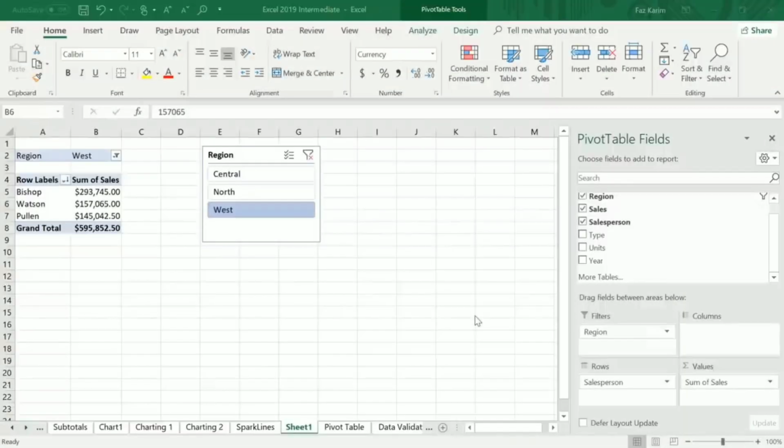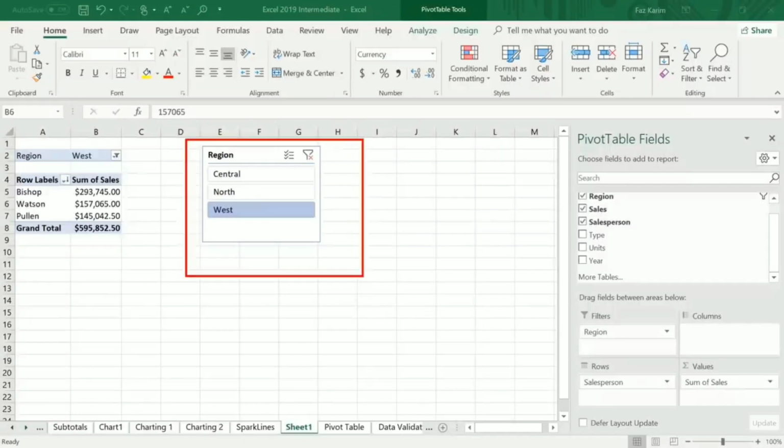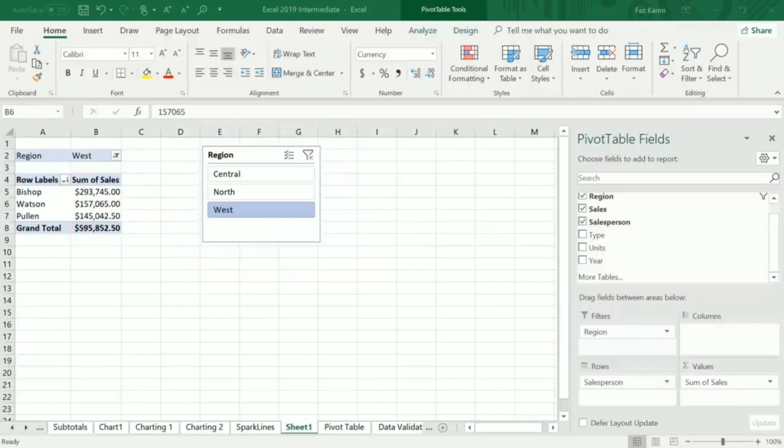Alrighty, part 2 of the video, we went ahead and discussed adding in a slicer, as well as sorting the pivot table and adding in the currency values from the right-click way, as well as the fact that your rows have a filter here and it can't be thrown inside the filter box there. So let's go ahead and extend further on a pivot table because it can do a lot.